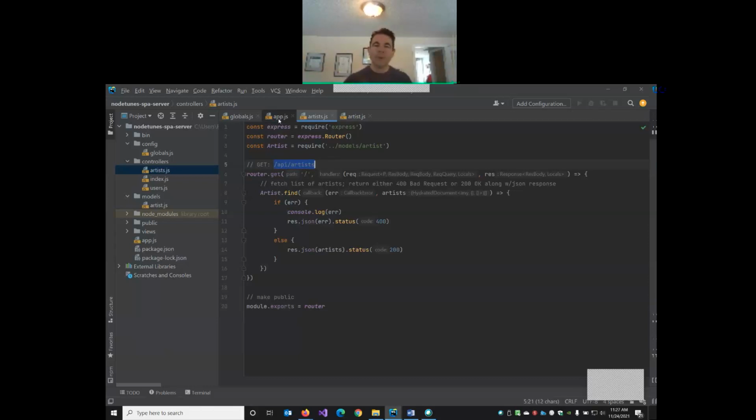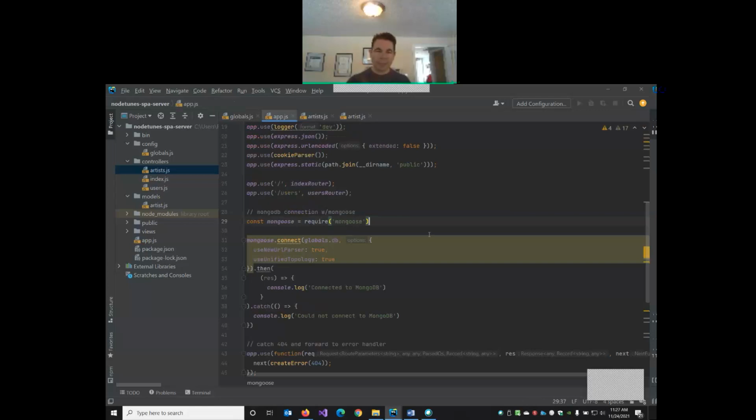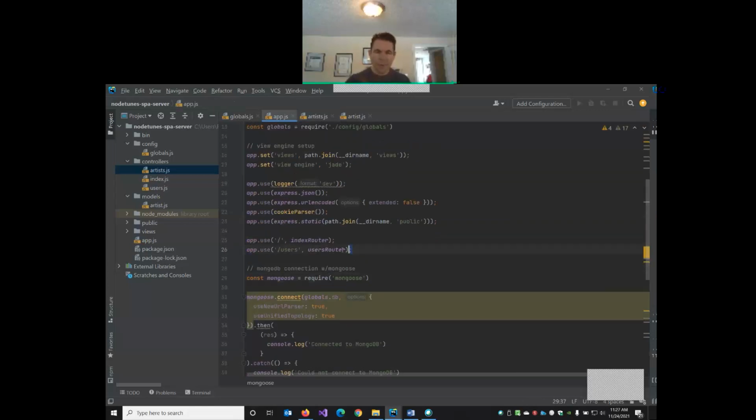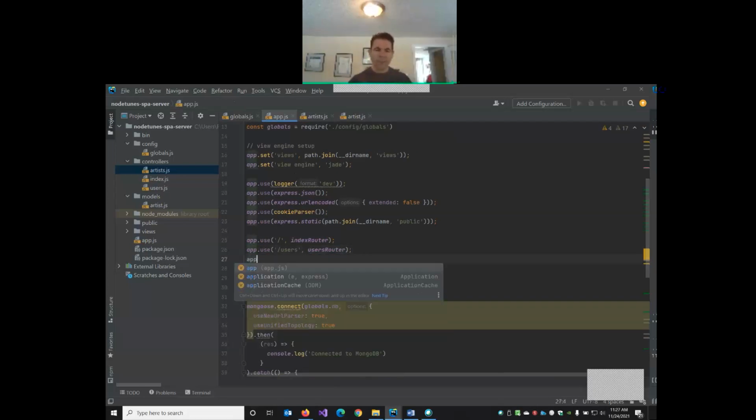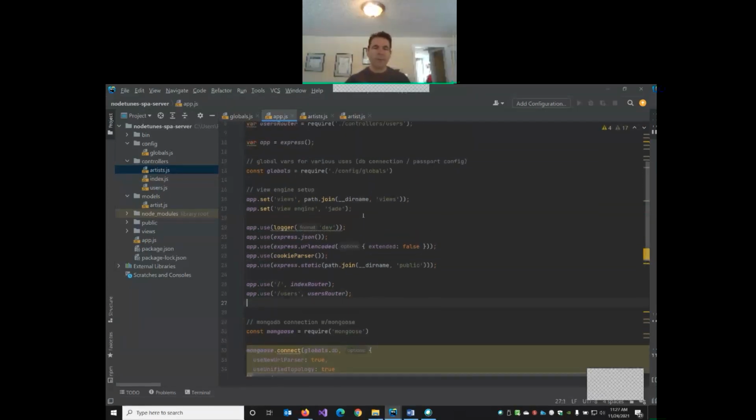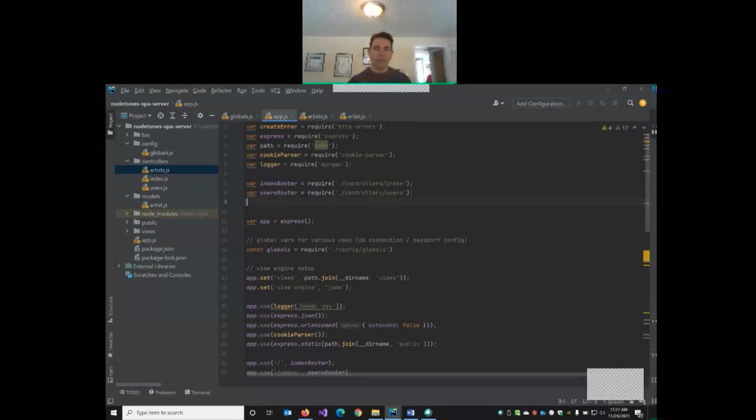We haven't referenced it, and we haven't pointed any URL pattern, any route, to this controller. So we'll need to go to our app.js. We've got to reference our controller, and we'll have to point this URL. Any requests that start with this URL should be handled here. We'll go back to app.js. Right, we have these two controllers declared up here.